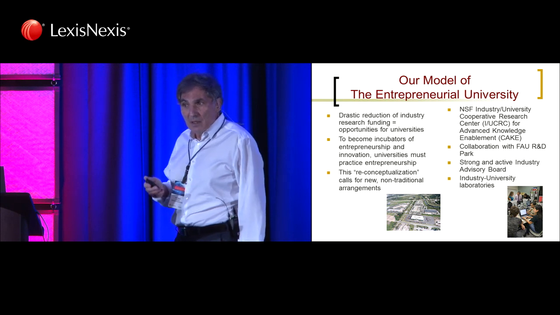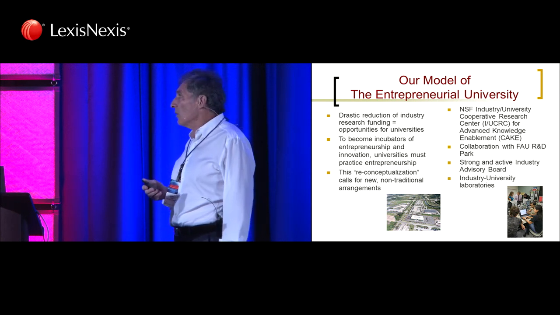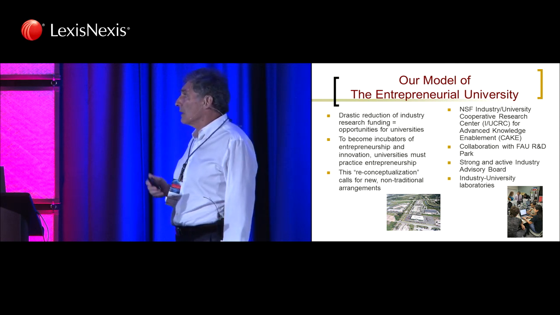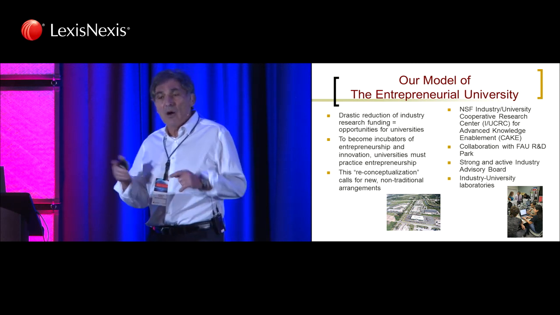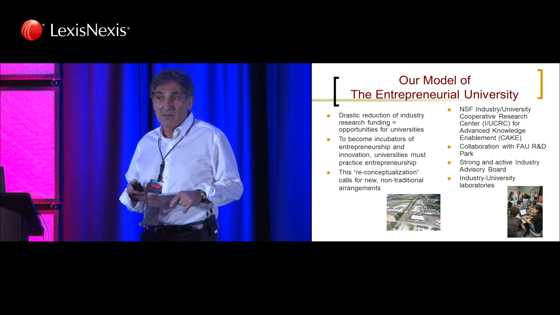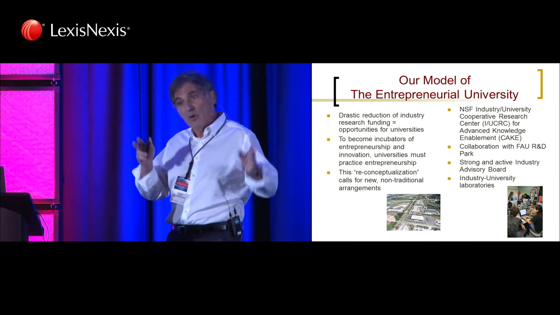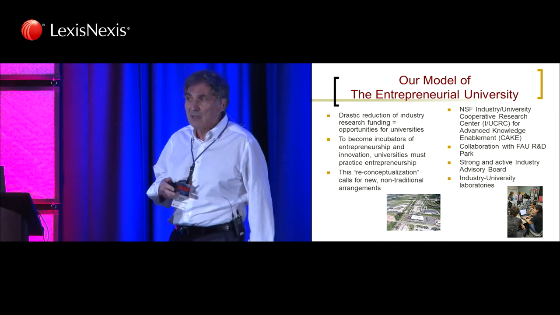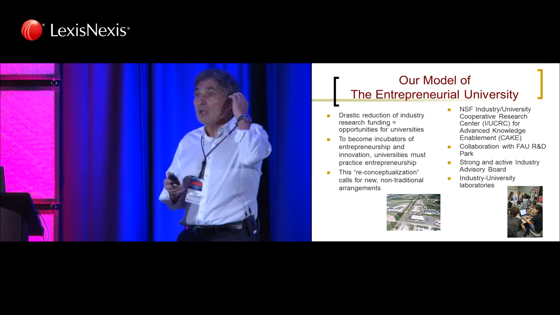So the United States and NSF, the National Science Foundation, found out that this is a clear chance for universities. They started a program about 10 years ago called, on the right-hand side, Industry University Cooperative Research Center, and our center is called the Center for Advanced Knowledge Enablement. The name was selected carefully to cover exactly what you're doing and many other companies: big data analytics, cloud computing, data mining, and many other areas which have to do with knowledge enablement.